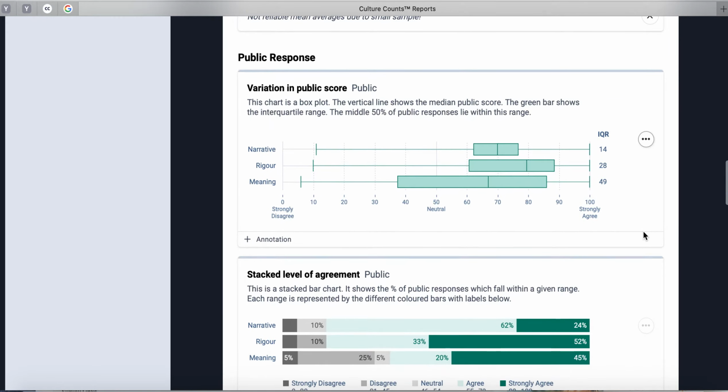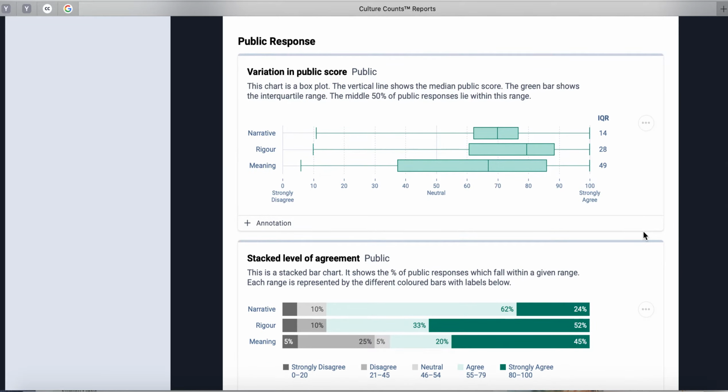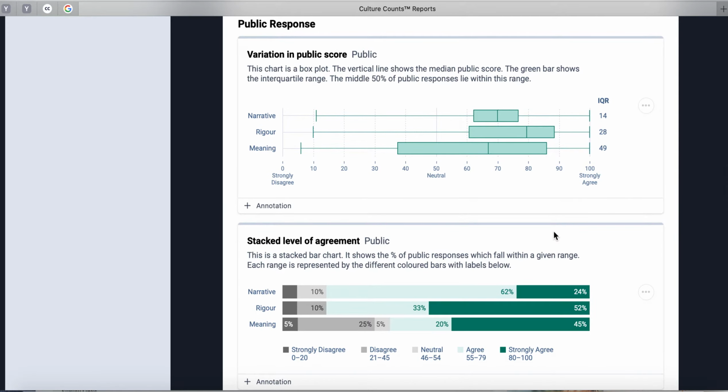When you have such a small sample like this, the important thing to consider is not that the data is no longer useful. It's just that you are looking at it with a different lens, if you like. So the mean average is no longer going to be able to reflect the whole audience's perception, and is instead just going to be specific to those individuals. So you just need to reframe your thinking around the mean averages. Okay, and so then we're going to carry on looking at the public.